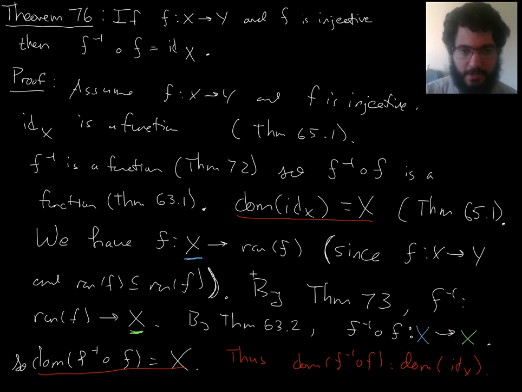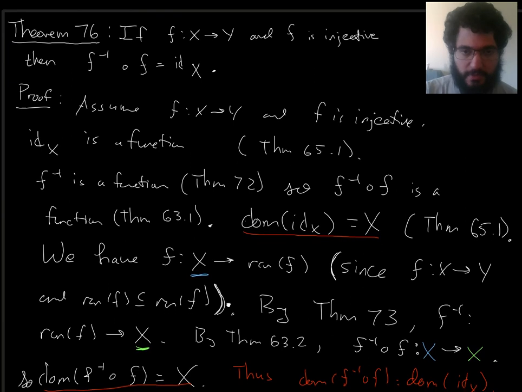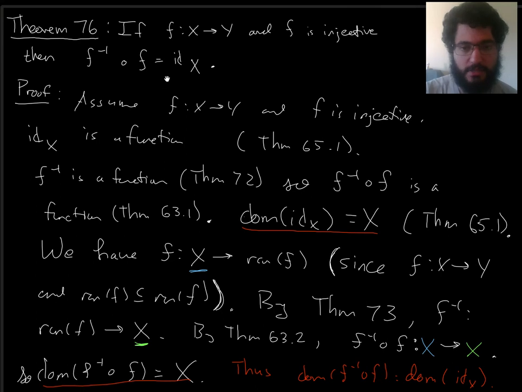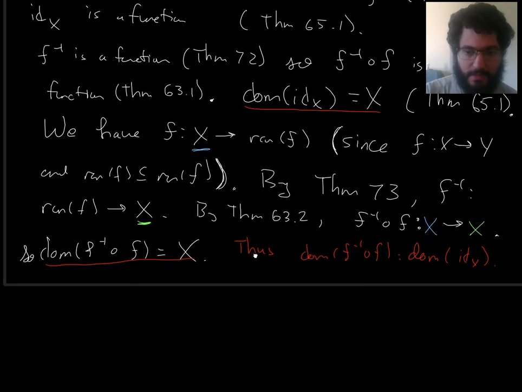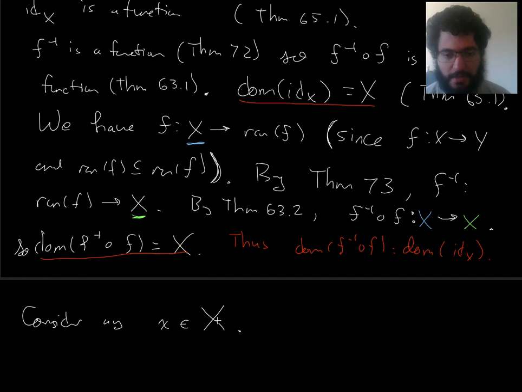Okay, now maybe it's time to start a new paragraph. Since we showed one of the two things we have to show, the domains match. Second thing that we should show, I guess, is that they give the same output on any given input. So consider anything in the domain of either of them. Either way, it's X. X is the domain, so let me just use X. So new paragraph. Consider any, and I like to use lowercase letters for things that are in capital letter named sets. So consider any little x in big X.